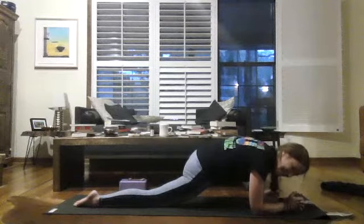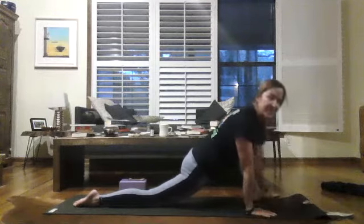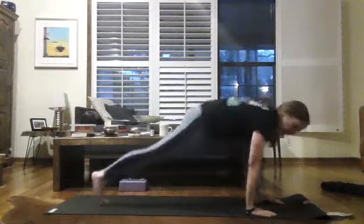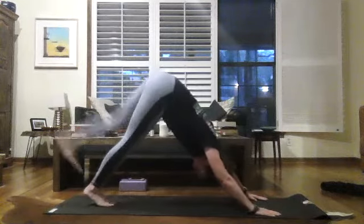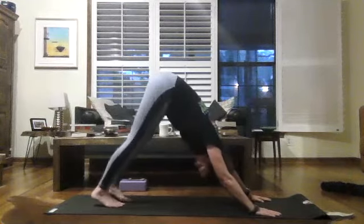One more breath here. On the exhale, slowly come up on your palms. Take the left palm to the outside of the left foot. Come up on the back toes. Kick the front leg back and move that hip around. Lower the left leg down. Shift your hips from side to side.